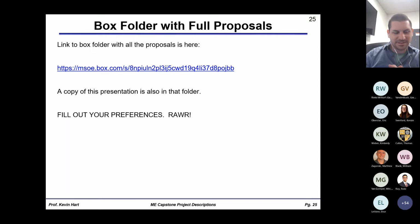I'm going to email this deck out, and I'm also going to email a link to the form for you to fill out your project preferences. And when you're filling out your project preferences, I'm going to ask you to rate every single project on a scale of 1 to 5. So I get an idea of kind of what you like and what you don't like. I'm also going to ask you if there are individual people that you want to work with for your project. So if there are, please make sure to indicate those.